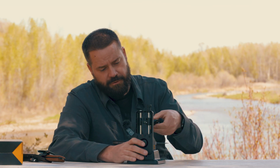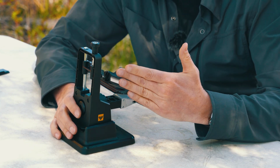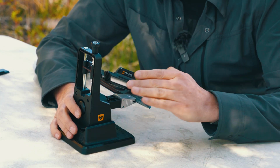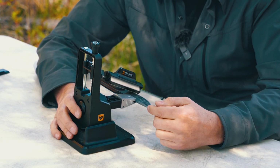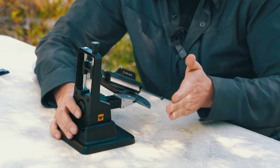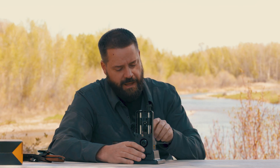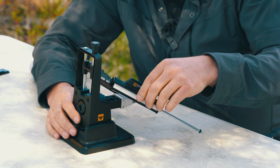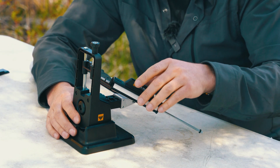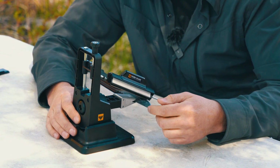With this tool, for example, as you're moving down and you get to the end of the knife, you don't want to go all the way off the end, because what'll happen is you're going to slip off the end, and that is what will roll your tip and blunt it, and you're not going to have that nice point that the knife had to begin with. So when you get to the end, your last stroke should be about halfway off of that tip, and that's where you should stop. If you keep going, you can see as that starts to roll, all that's going to do is blunt your tip.